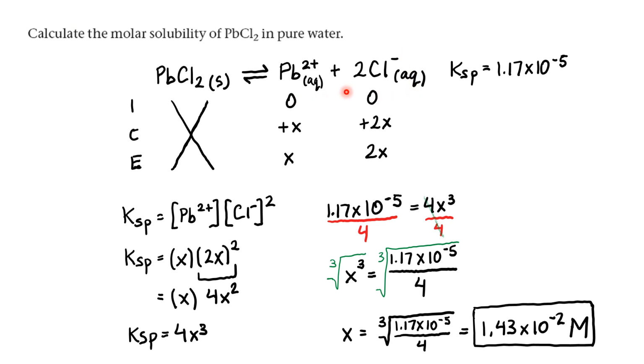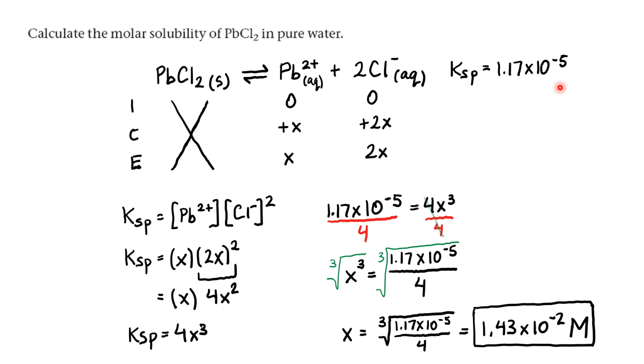So this is important because now you know that there's 2 chloride ions for every 1 lead ion, right? And when you're writing out your ice table for this, notice these are not a 1-to-1 ratio anymore. It's 1-to-2. So your change is now going to be +x and +2x, right? For whatever certain amount you change of this, this is going to change 2 times more, right? Because for every 1 of these, you have 2 of these. So +x, +2x, and now your equilibrium expressions are x and 2x.